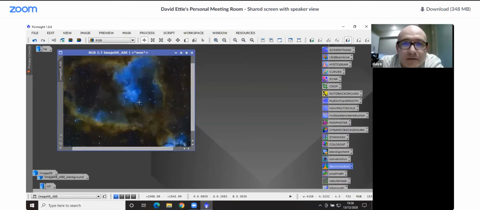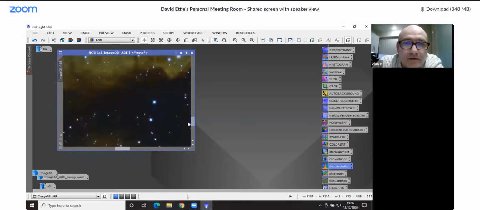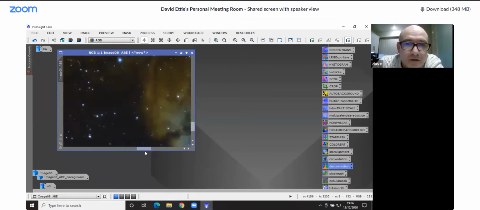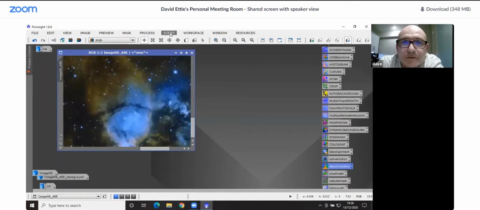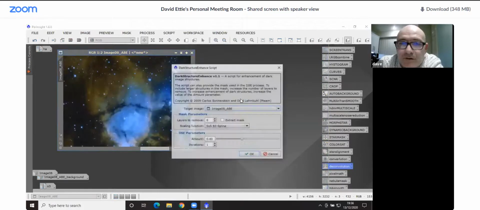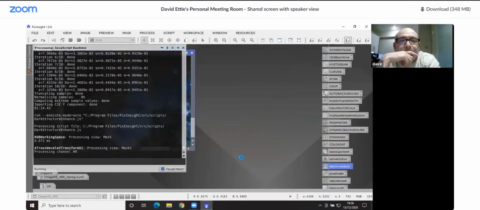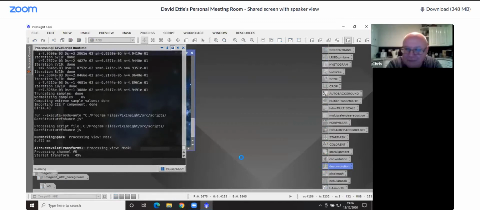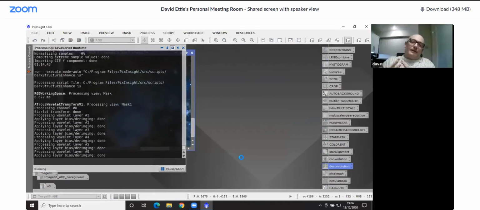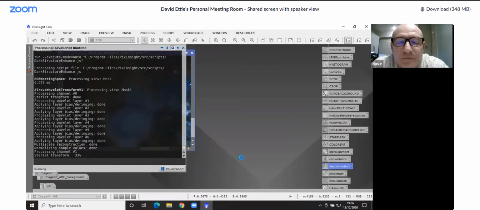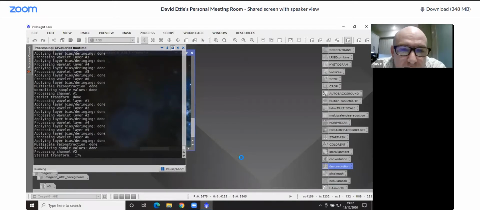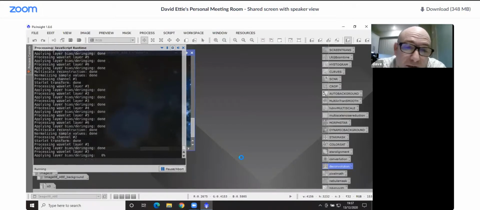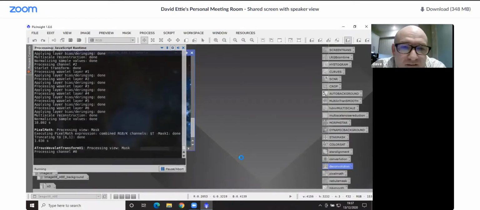Again, what we can do as well, I'll load this, that's what happens in the deconvolution when there's no data in your background. Don't be worried about that. Script, utilities, dark structure enhance, click OK. By that, do you mean there was some noise introduced in the blackened bits? No, I've noticed on the deconvolution on black areas, if there's no data in it, it's a bit skew with a deconvolution. You play around with the stretches before you do that, and sometimes it comes up brilliant, sometimes you're like, ugh, I didn't like that. Like I say, it's just a complete learning curve for me as well.